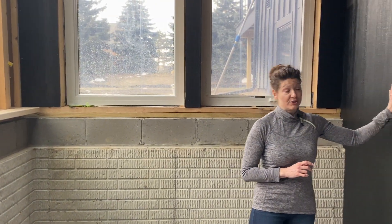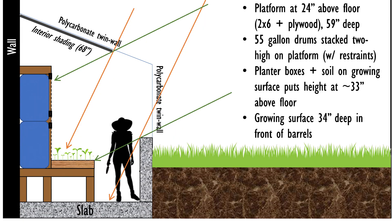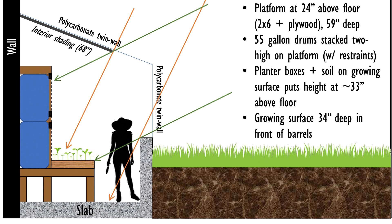The other design element I was planning to incorporate was putting as much thermal mass in the form of water as I could against this wall — anywhere I didn't have a window — so that during the day the sun could come in through the windows, hit the water, and heat it up. That helps prevent huge temperature spikes because some of that solar energy is absorbed by the water. It also radiates slowly at night and helps prevent a rapid decrease in temperature. I don't know that I need to do it, and I'm kind of glad, because the original design was essentially dictated by where I could place that water. If I don't need as much thermal mass, it opens up multiple degrees of freedom for how I use the interior.